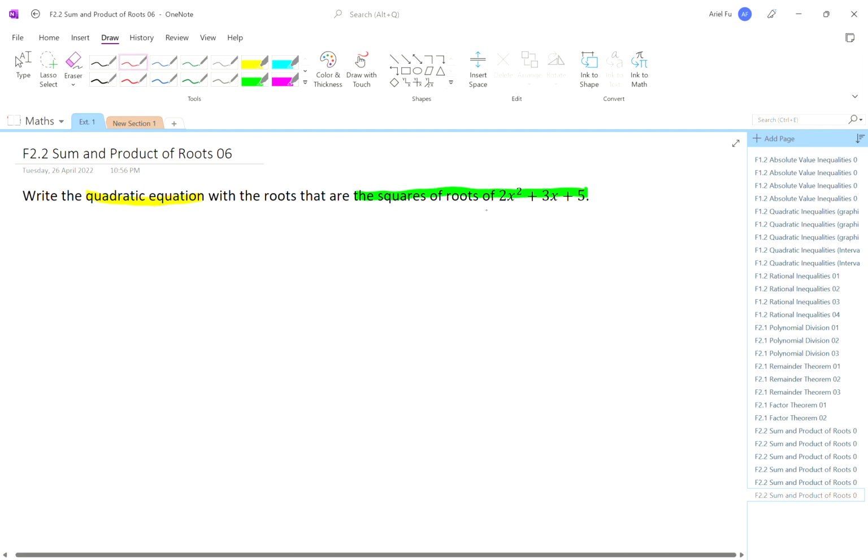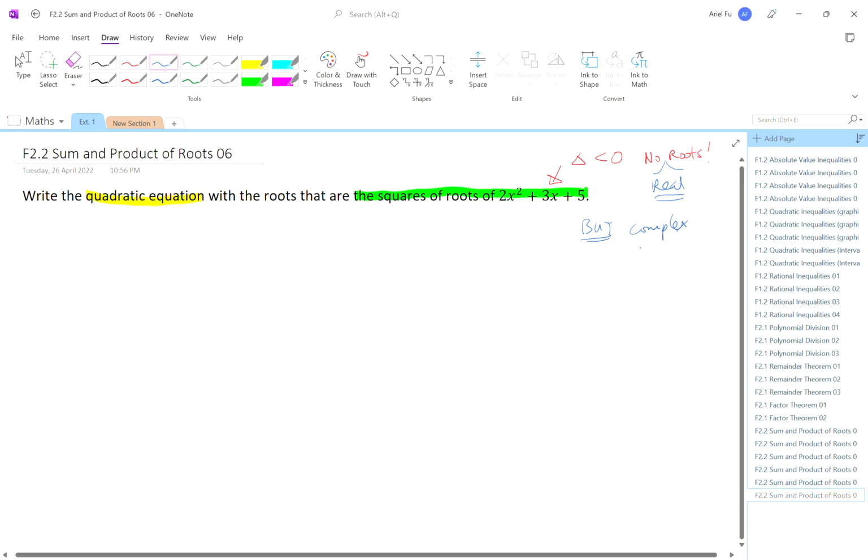Now, some of you will take one look at this and say, hey, the discriminant of this is less than 0, because the discriminant is b squared minus 4ac. So 3 squared is 9, 9 minus 4 times 10, 9 minus 40 is definitely a negative number. So if the discriminant is less than 0, you will say there are no roots. You are absolutely right, except that there are roots, it's just that there are no real roots. In terms of plotting a graph, there's no real root, so it doesn't touch the x-axis.